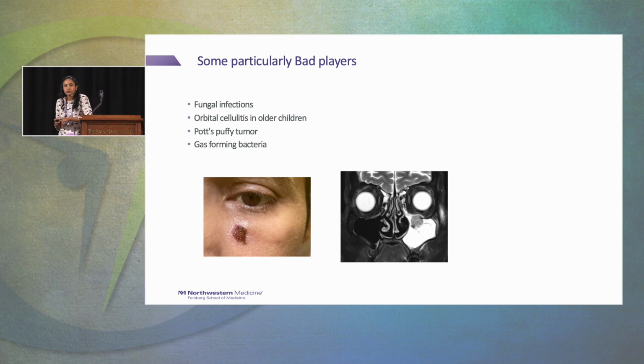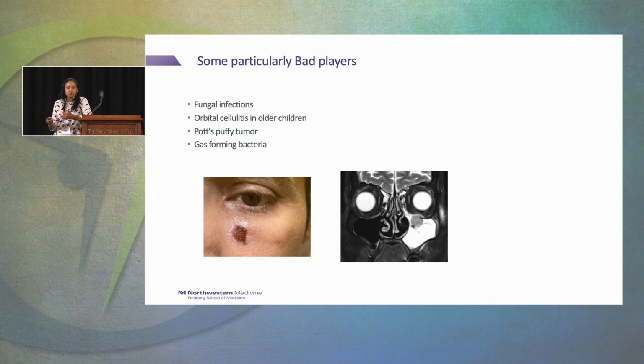And then we all know about the landmark study by Gerald Harris looking at orbital cellulitis in children, showing that orbital cellulitis in older children tends to be much more aggressive. The reason is that orbital cellulitis in younger children, although it looks very bad, is usually a single organism, whereas in older children it tends to be polymicrobial, very aggressive cellulitises. They need to be treated aggressively and probably with surgical management sooner than in the younger group.